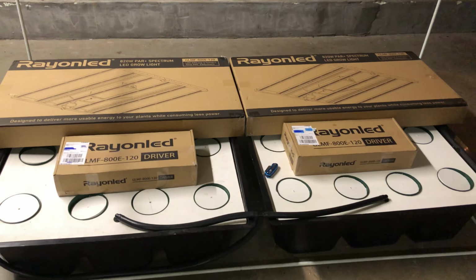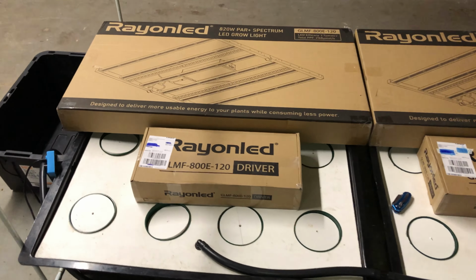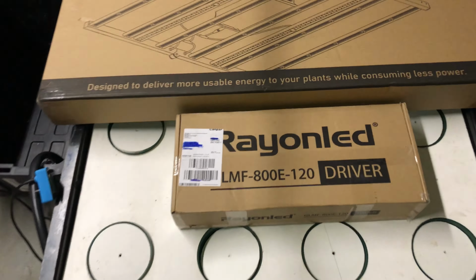So with all that said, let's unbox these babies. Let's take a look at them.